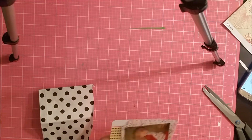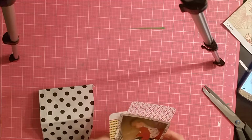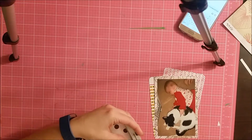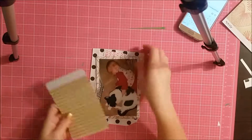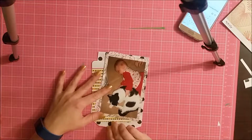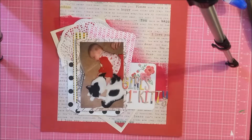So I thought, I couldn't find a pattern paper that really suited what I was after. In all the millions and trillions of cards I had, here it is, I found 2 4x6 cards. I don't know if they're from the same collection. If you want to know the collection, let me know in the comments below, and I'll dig back through and find which ones. I know where I got them from in the box, so I can tell you what they were, but I just can't think off the top of my head.